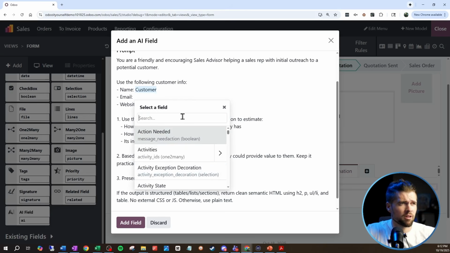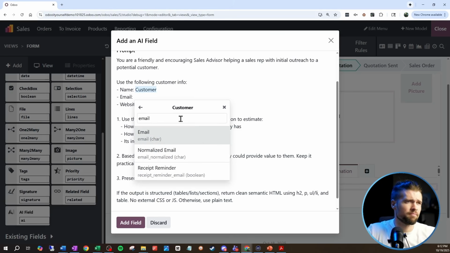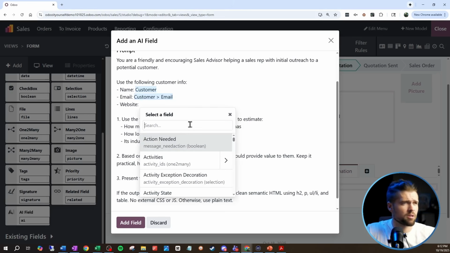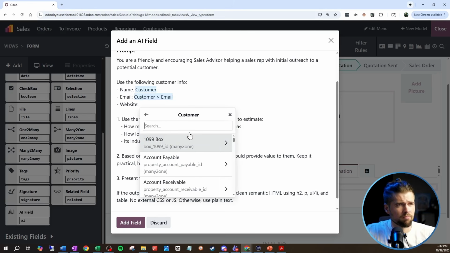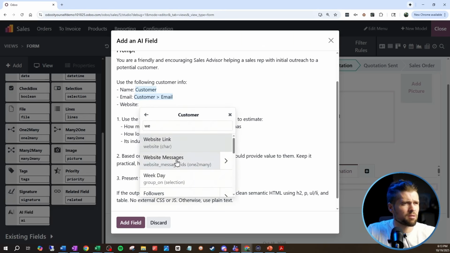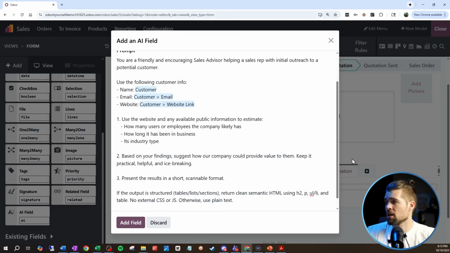So we're going to go to field selector, go to customer, grab this, and go to email. All right, insert that. And we're also going to add the customer website. So / field selector, customer, and then domain or website. There we go, website link. And insert that there so that the AI actually has actual information to work from.